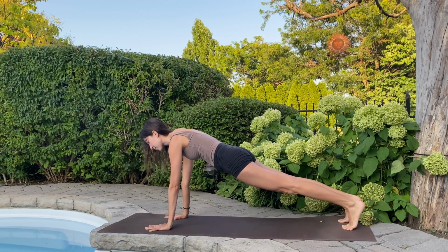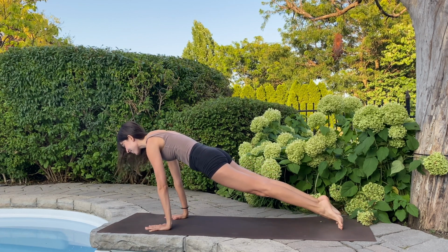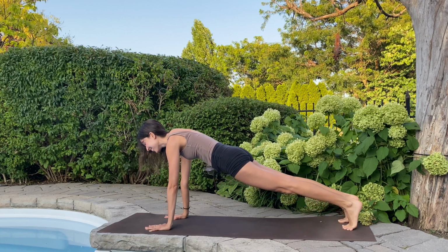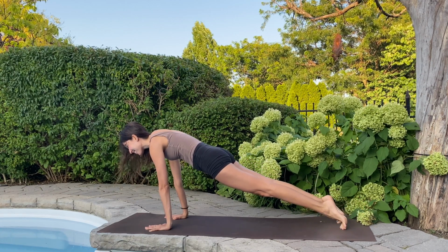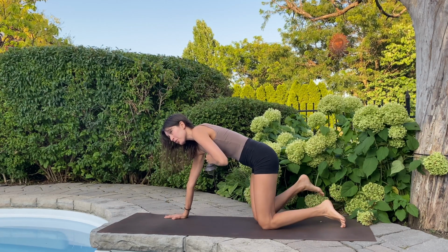5, 4, 3. We got this, guys. Nice and easy. 2, and 1. And we're going to lower the knees, swiveling to the left.